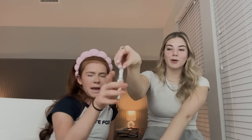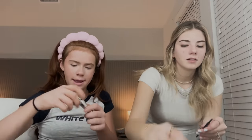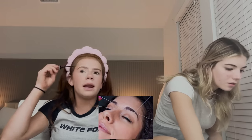Okay, guys, all right. I did the littlest bit, and then I set it with the Benefit brow gel. All right, I'm scared. I don't use brow gel. Gel them down. Only on occasions, though, I use brow gel. I have got my eyebrows threaded once, and I started crying. Threading is crazy.